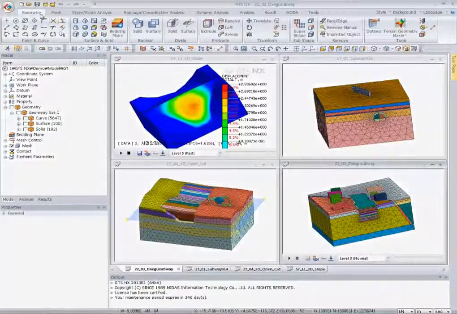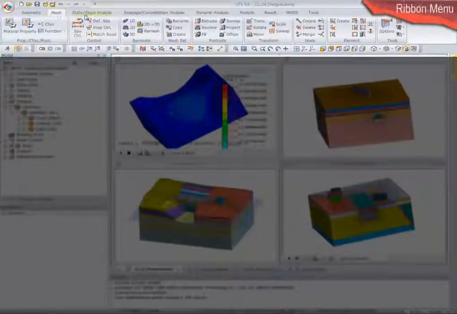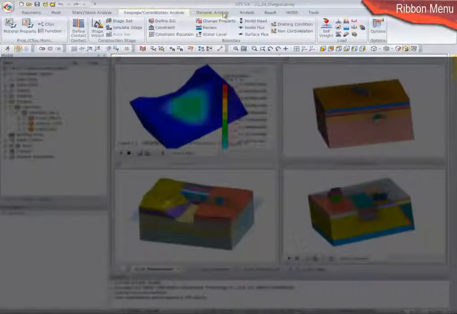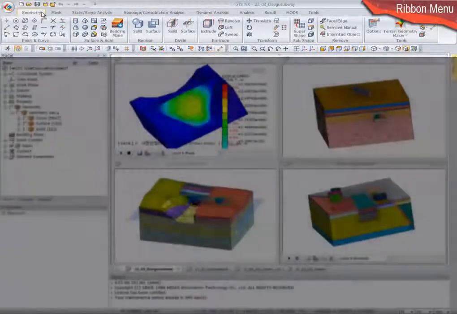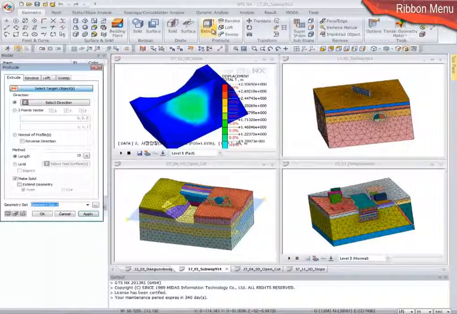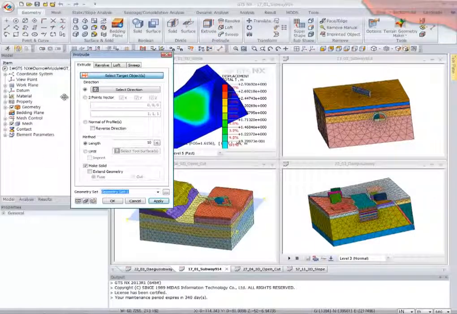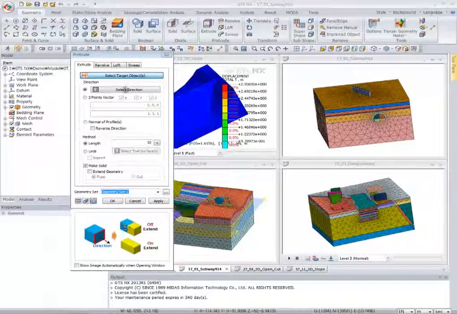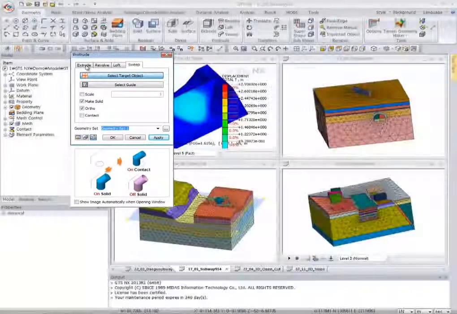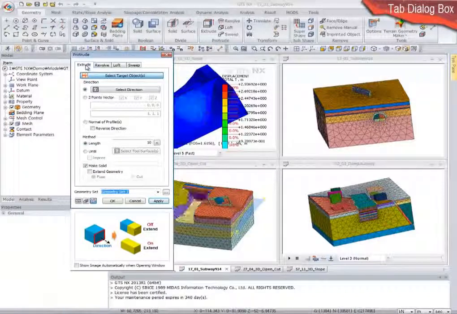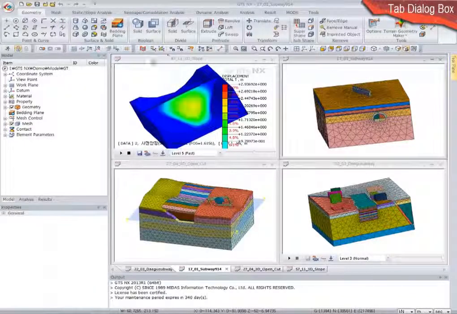Next, as I mentioned before, we have incorporated the ribbon menu in the new graphic user interface. The ribbon menu is organized based on function and analysis type in an intuitive manner, so we can find the different tools easily. We also have graphic tooltips to provide intuitive description of how to use each function, which, as I said, can be very useful in the process of getting acquainted with the software.